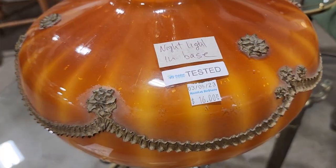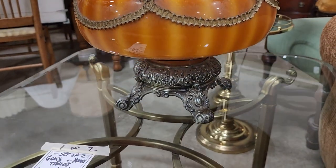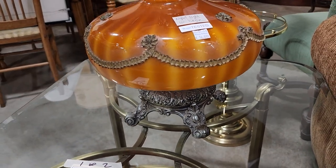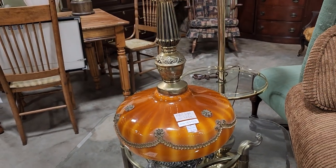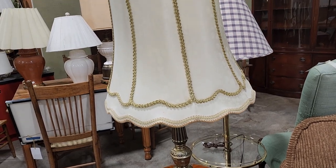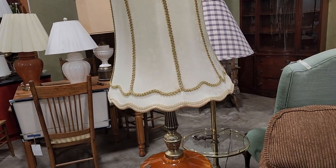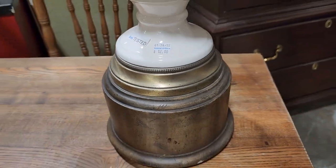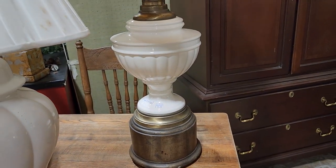I have a story: I'm videoing this lamp — it's $16, I think it's from the 1970s or maybe older. This couple kept walking around me, and as soon as I stopped filming, the man literally grabbed this lamp and ran to the front of the store. So this lamp will not be here if you come. And look at this one — it might still be here for $12; it kind of gives me that West Elm vibe.